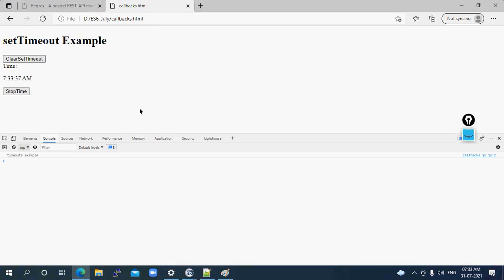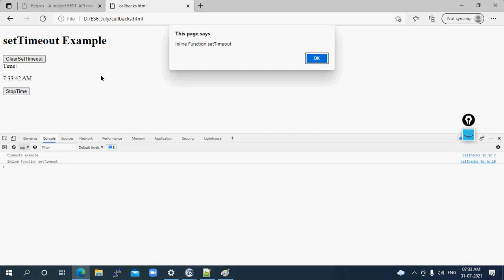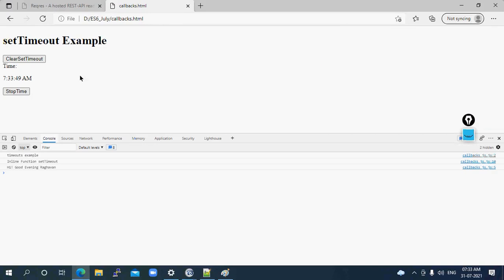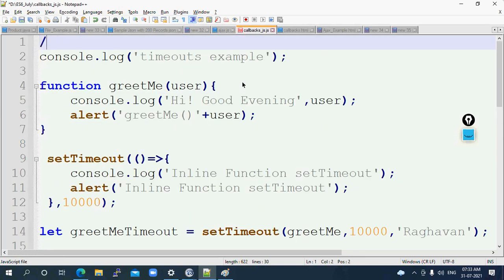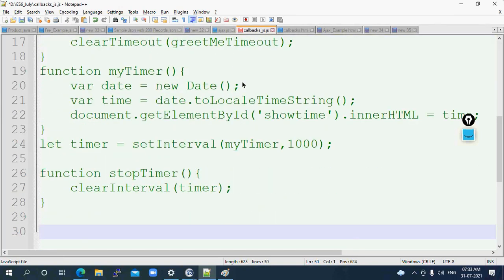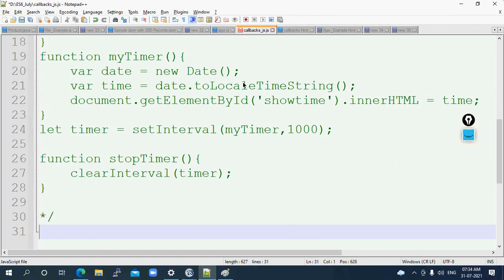Okay. Now I want to show this timer, when I want to execute this timeout function, right? Okay, first before going to this example, we'll create a new one. Before that we'll understand some concept.